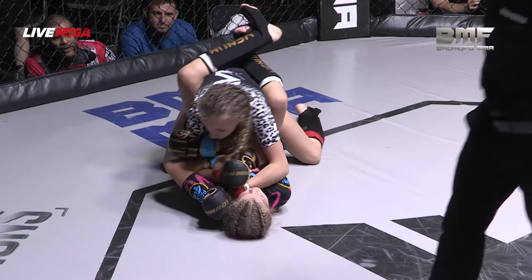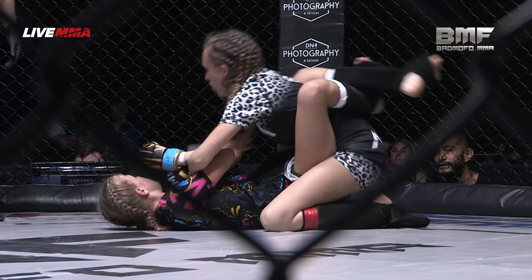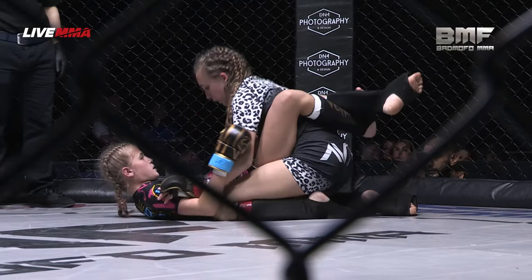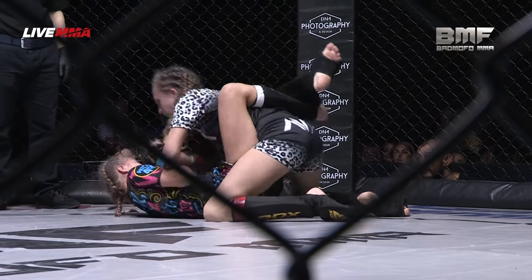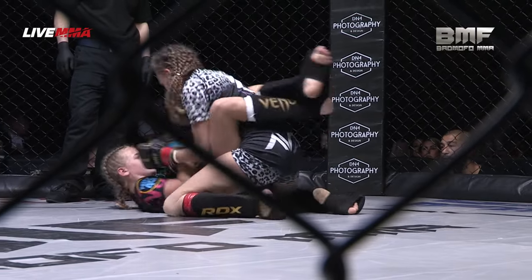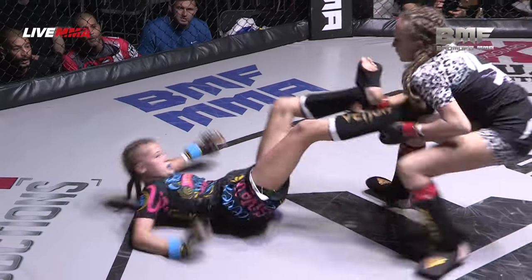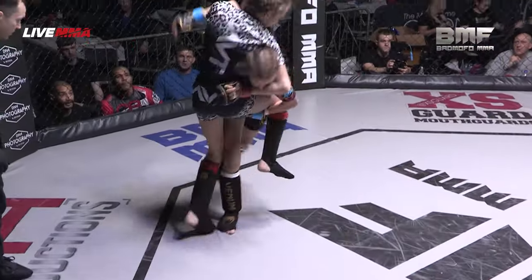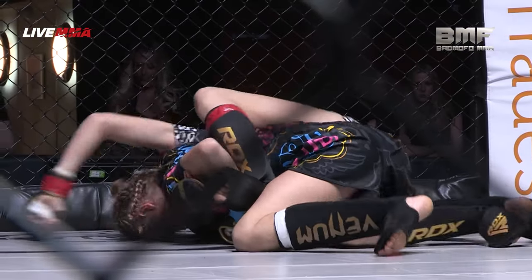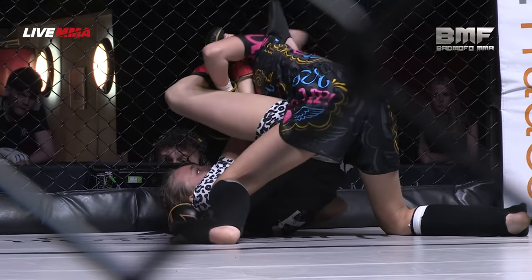Olivia Phillips in top position now, in that guard. A couple of shots raining down just to soften her up. Tight guard here — she's trying to make something happen. Olivia here from full guard. She's trying to pass through. Watch that neck — the head straight away. Great trip there from Lola Ray escaping the guillotine.